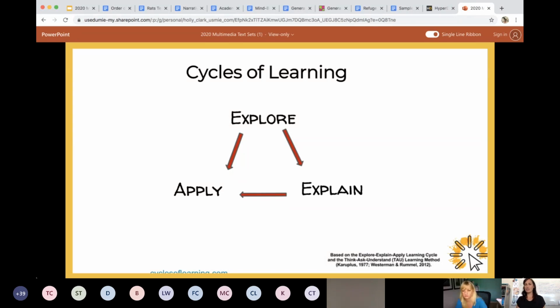So there's this cycle where kids can and should be exploring on their own, because they already know stuff. So we want them to add on to their bank of knowledge they already have before I come in and say, here's what I would like to teach you. So text sets really came out of this passion for encouraging students to explore something first, to dig in, build background knowledge, build curiosity.